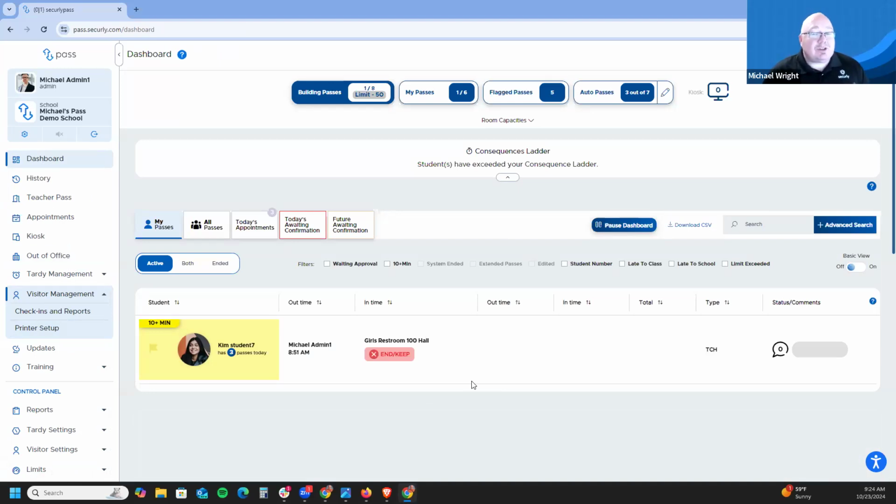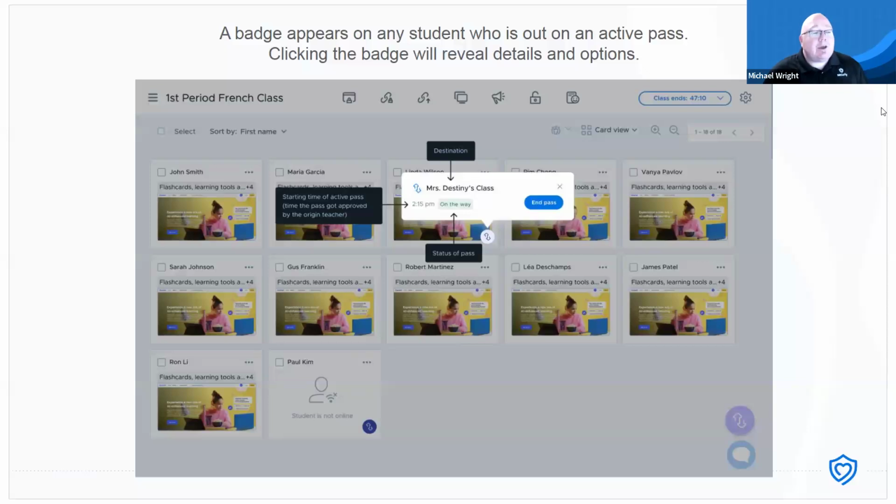We do have another product called Securely Classroom, which is our classroom device management software. And we're so excited because we now have an integration with Pass and Classroom. So I'm just going to give you a really quick preview of what that looks like. With the classroom device management, as we see on their screen here, we can see the students' screens and see what tabs they have open.